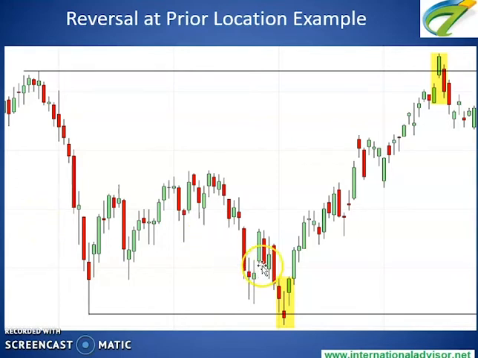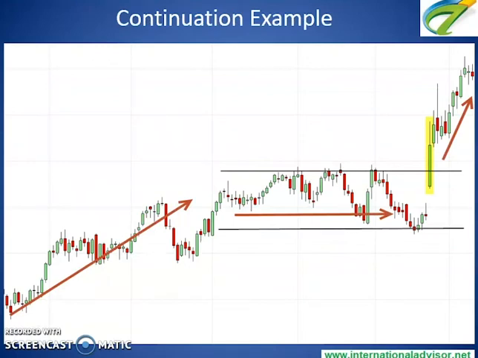Likewise, as we just studied, these are swing lows, swing highs, and resistance points, support lines, some other congestion area, floor, ceiling, which is also a resistance line, and as we know, support becomes resistance and resistance becomes support. So multiple concepts. These key areas all are examples of locations.